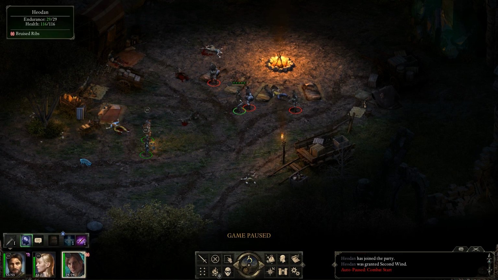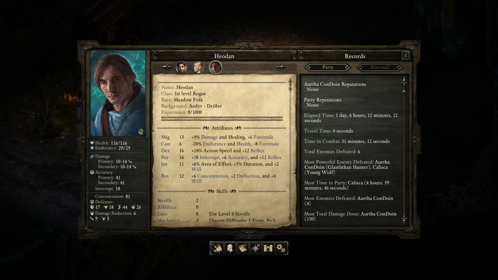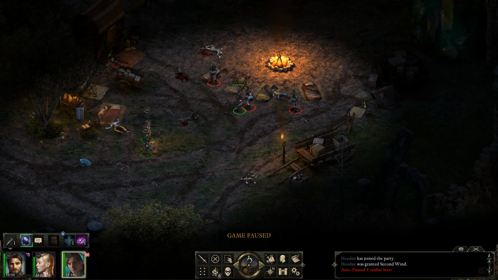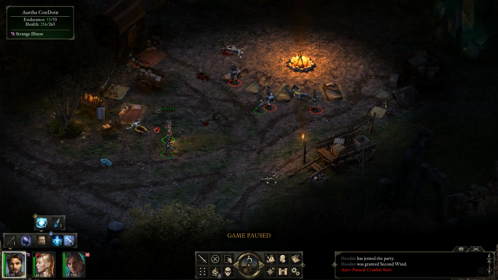What are you, exactly? Bruised ribs, minus 4 constitution. Okay. Let's take a look at you real quick. You are a rogue. What can you do, rogue? Blinding strike, fighting spirit, second attack, sneak attack. Time being, you will go here. You're going to knock down the big bastard. And you're going to go stab the big bastard. How about all that?